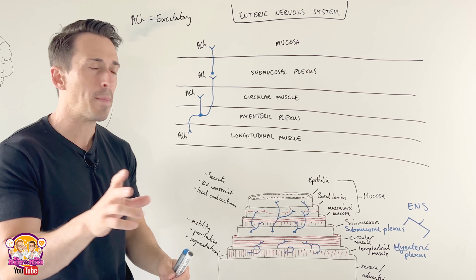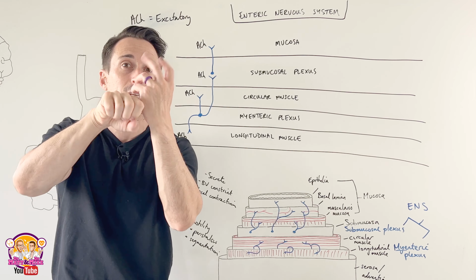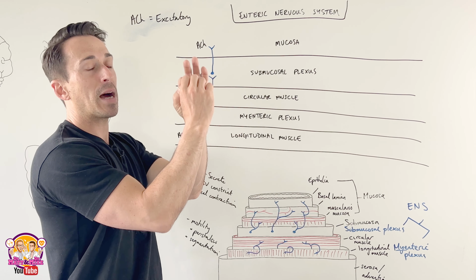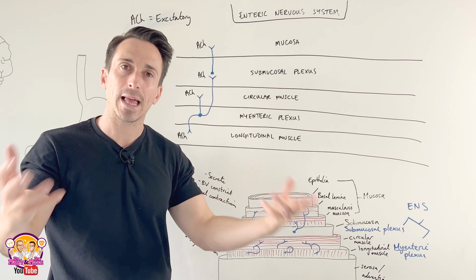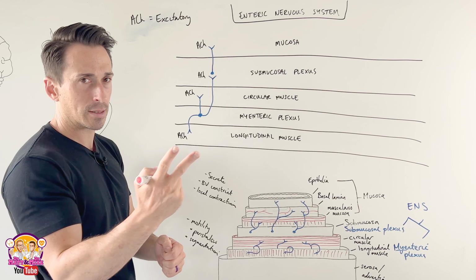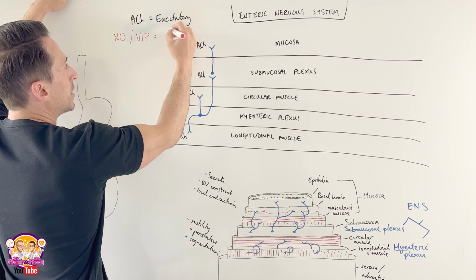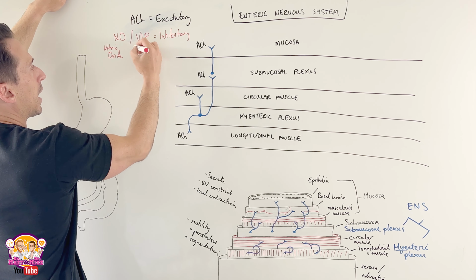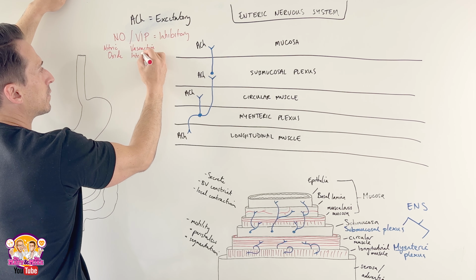Wonderful. Now, it's not only an excitatory system telling those things to happen. You can have inhibitory signals, because remember, in order for foodstuffs to move through the gastrointestinal tract, you need peristalsis, which is contraction, relaxation, contraction, relaxation. And when food moves through, and I'm going to do a whole lecture on motility, it triggers the part of the digestive system in front of it to relax and the part behind it to contract. So we need signals for relaxation or inhibition. So these signals come from not acetylcholine, but two other major peptides, which are nitric oxide and vasoactive intestinal peptide. These are inhibitory. I may have said inhibitory, I'm sorry, vasoactive intestinal protein.